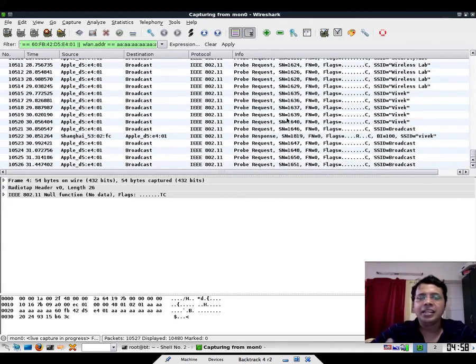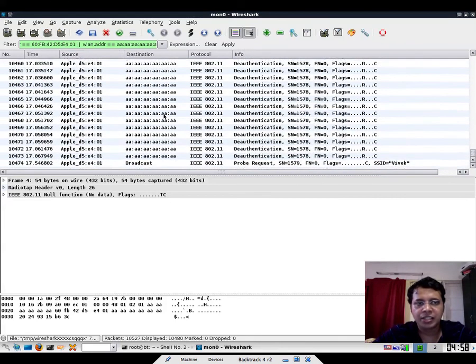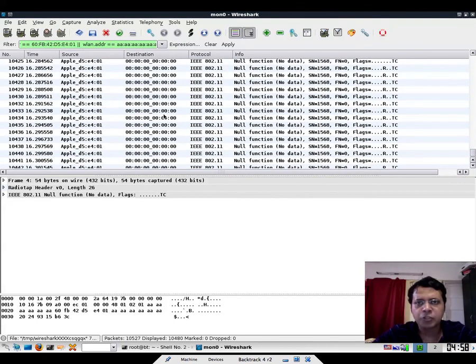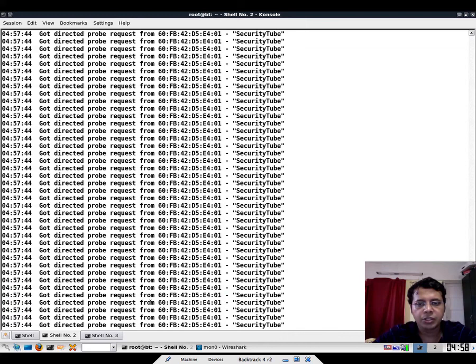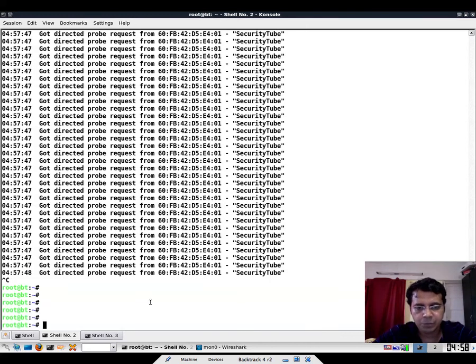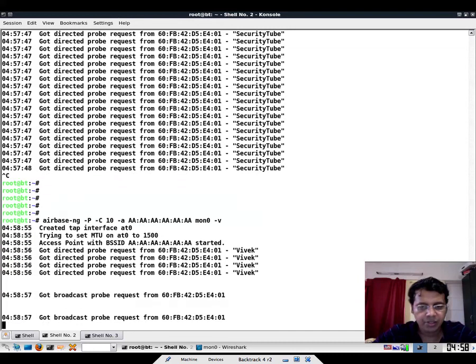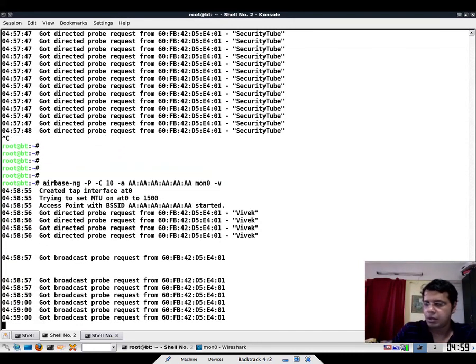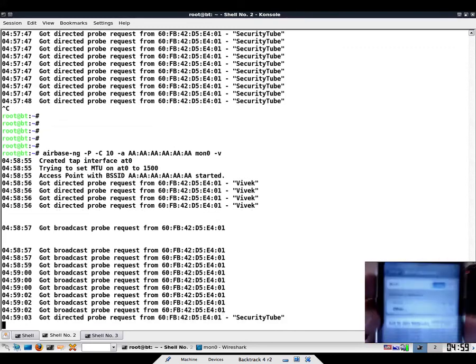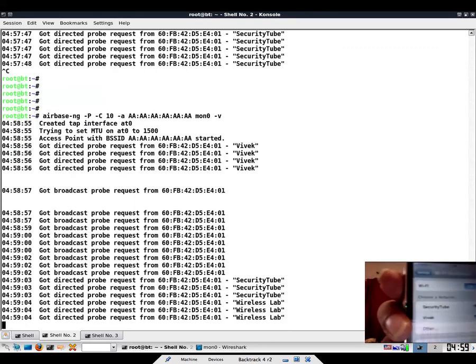Anyway, I'll leave the interpretation of these packets to you. Very simply, you would notice that there would be a lot of probe request, probe response pairs going by, which is actually helping us simulate all of these networks which are up there. Right? So once again, here is the interesting cool thing. And here is our little dance.